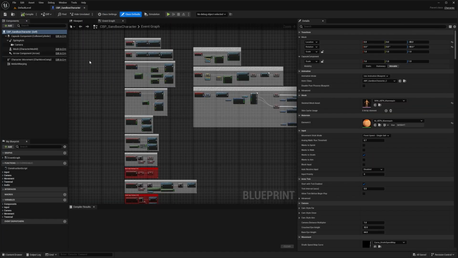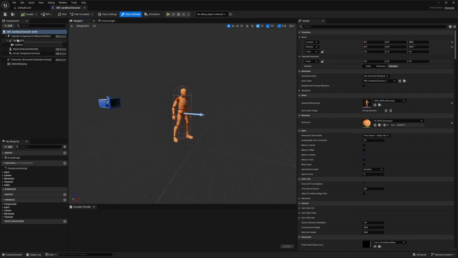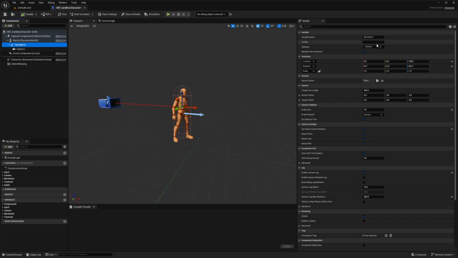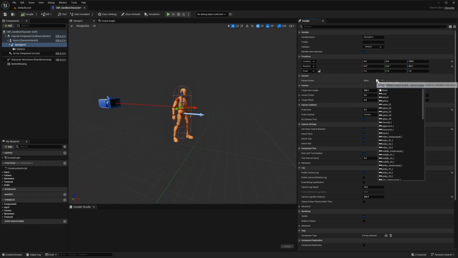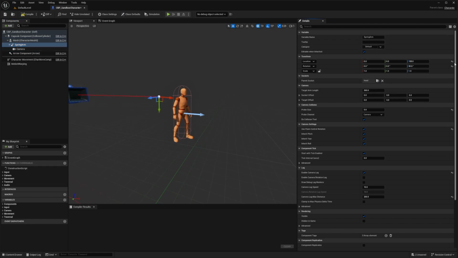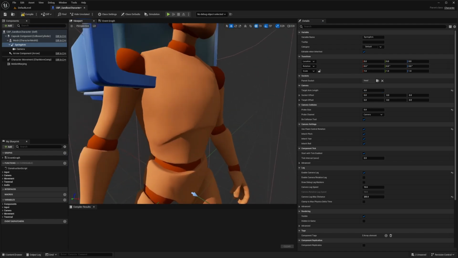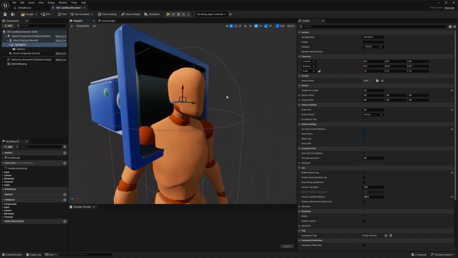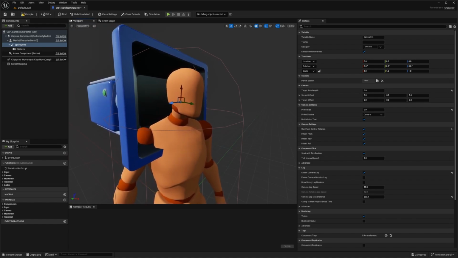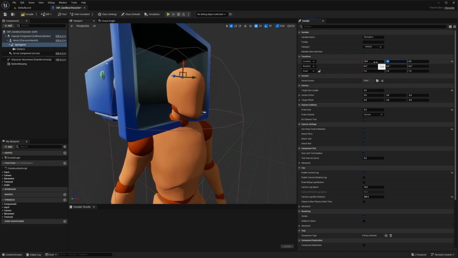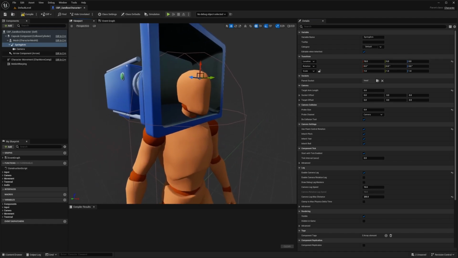And there are quite a few things that we want to do in order to set up a true first person character. So first I'll go to the viewport and I'm going to attach this spring arm over to my mesh, and I'm just going to parent the socket to the head. And now I just want to zero out my location and rotation and set the target arm length to 0. And now I want to make sure that it's not going directly into my head. You can have a personal preference. You can really set this to however you'd like, but personally, I am just going to set the location to 10 for the X, 10 for Y, and 5 for Z, and I'll leave it just like that.